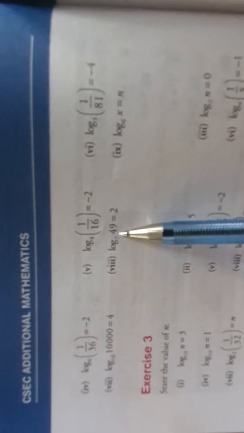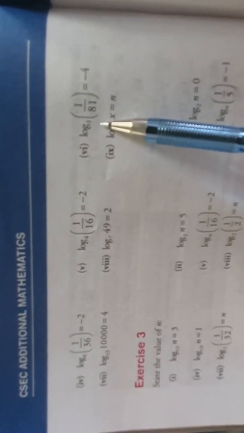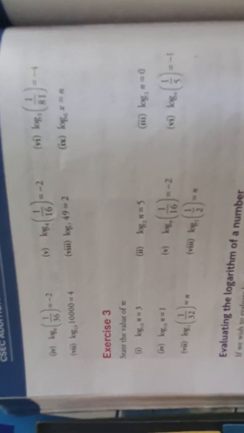Okay guys, today the first thing we're going to be looking at is some special log bases. So let's just go across here. This is one of the exercises that I've sent previously. You notice we have different bases. For example, this one has 7 as the base, this has 4, this has 6, this has 3, this one has 10. So basically you could have any base in your log. 10 million, 7, 11, 4, 3, any number you think of, you could put it there as a base in your log.